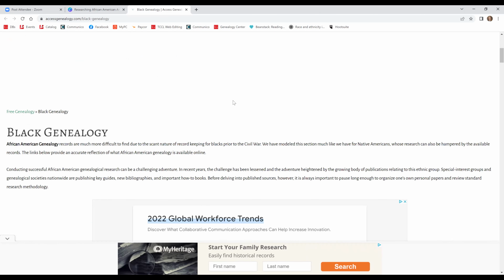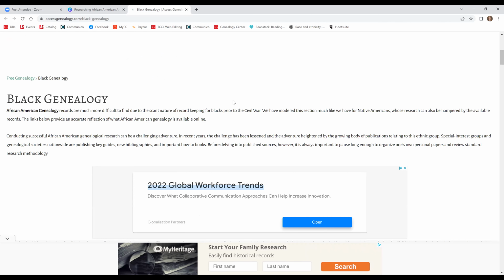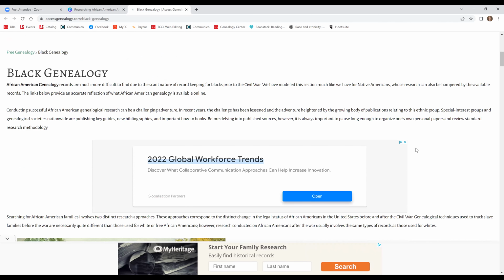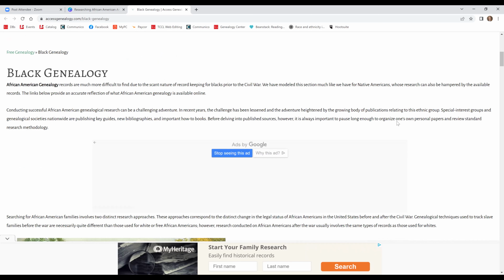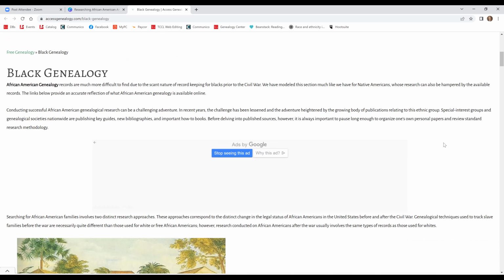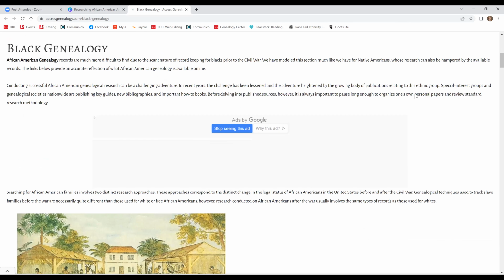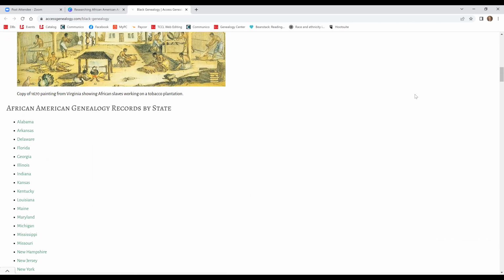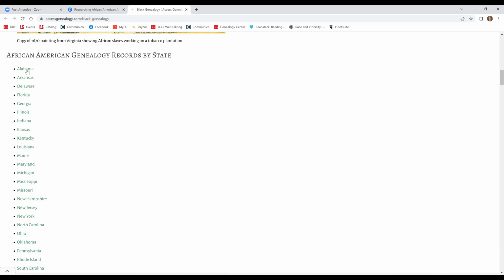And if we scroll down, here we are, they have this little, and again, ignore these ads. A lot of these websites, because they're run by regular people doing genealogy research, have a lot of ads on them, and you just have to scroll through those and ignore them. But they have this little introductory section here. And if you scroll further down, they have African American genealogy records by state.